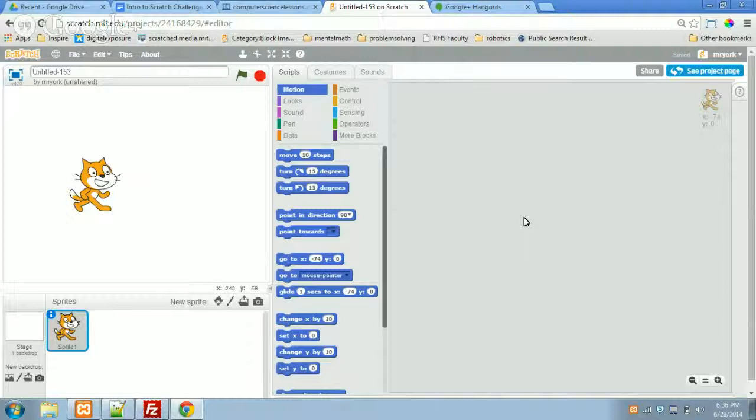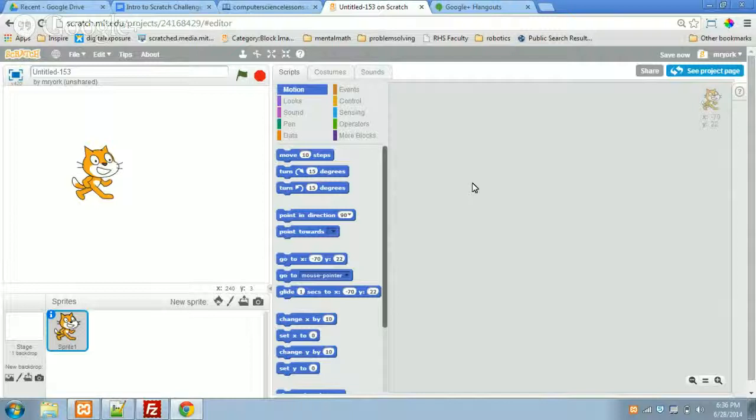So before we dive into the actual code, a couple things about the interface. The canvas is over here, this whole area right here, and the canvas is sort of where all the action takes place. Our sprites are going to be listed down here, and sprites are just objects that we work with in our program. And then lastly, this is where our code is going to get dragged to build our program.